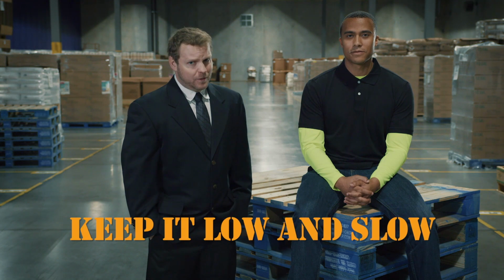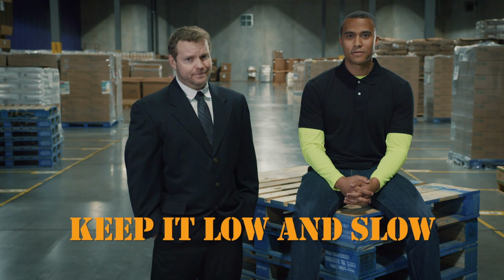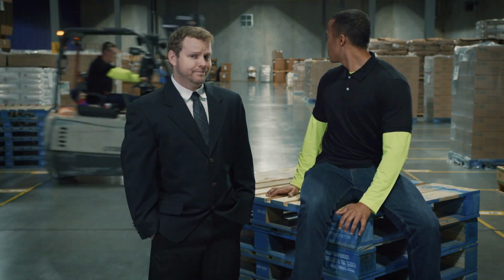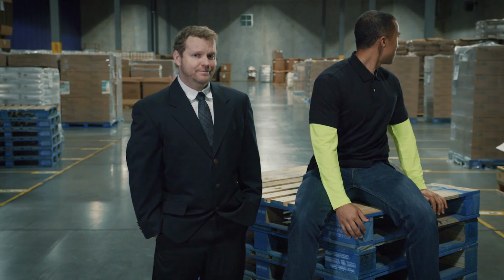When you enter a pallet, you want to keep it low and slow. Never enter a pallet on the run. It may look cool, but if you damage the pallet or product in the process, is it really worth it?